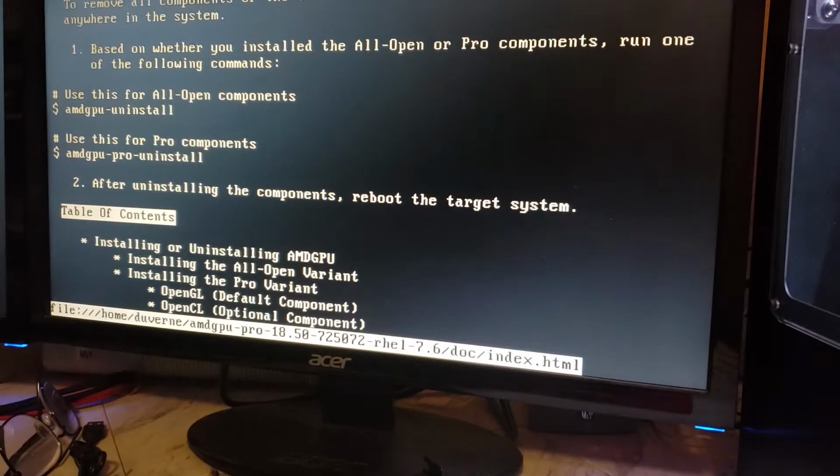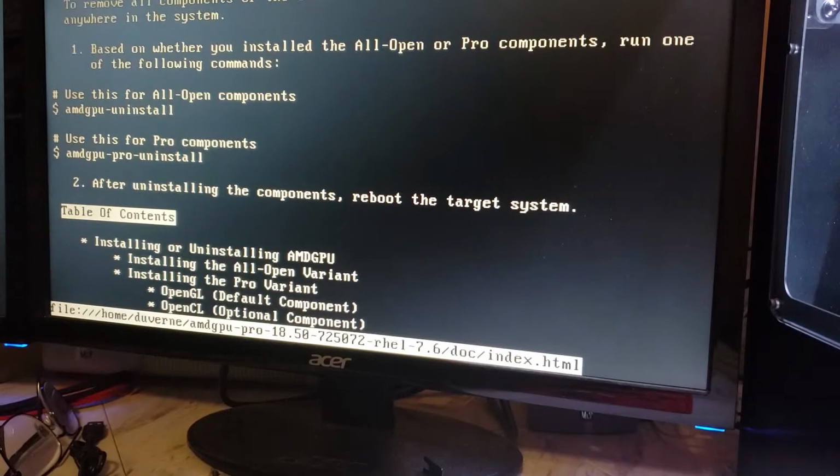So what we'll do is we will get out of here just by doing Control-C. So that closes Lynx. So we'll do amdgpu-pro-uninstall.